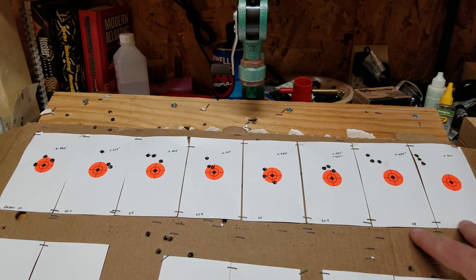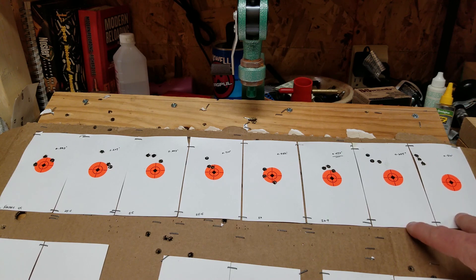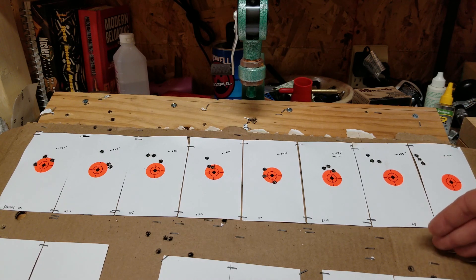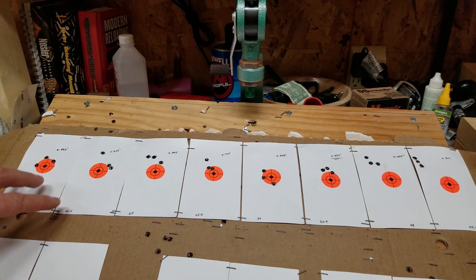The last two cards are the 68-grain boat-tail hollow points — I'm pretty happy with these so far. These were light loads just to get a feel for the bullet, and we're at .65 and .51 right out of the box, so I'm definitely going to work these up more. The reason is I want to carry more kinetic energy on coyotes. I don't want to step up to a .22-250 or pull out my Swift, and I certainly don't want to shoot coyotes with the .243. With 68 grains I'll carry a little more kinetic energy downrange. I'll put the data chart up — the velocity spread was tight, largest range about 90 fps across only two data points.